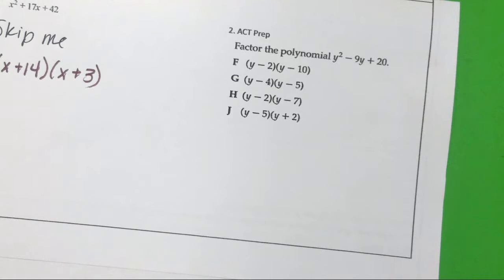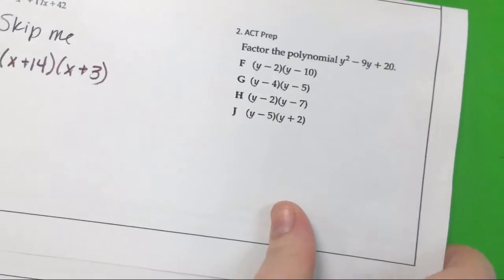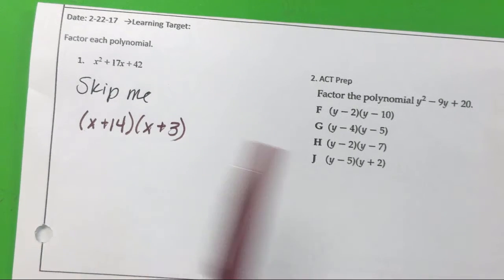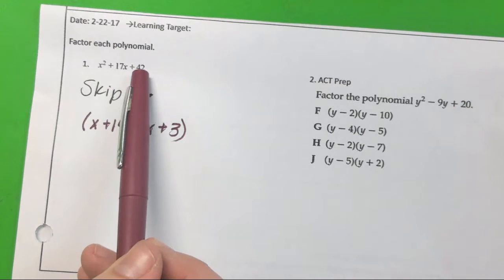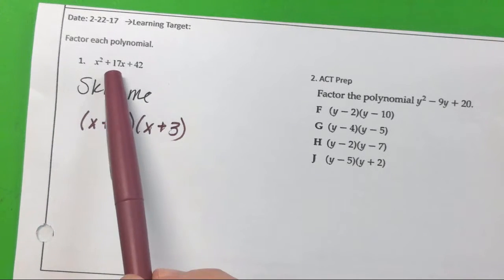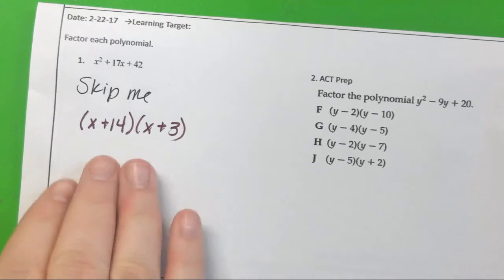Okay, let's go over this bell ringer. I was being lazy and I said you could skip number 1. There is the answer. Now, I could go into what I need is something that multiplies to give me 42. 14 times 3 is 42. I need something that adds to give me 17. 14 plus 3 is 17. But I swear you did factoring in Algebra 1. And today we have such an important thing to do in geometry. I really can't go too deep into that.